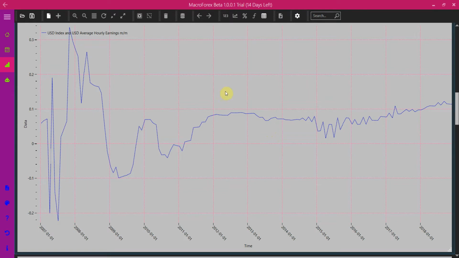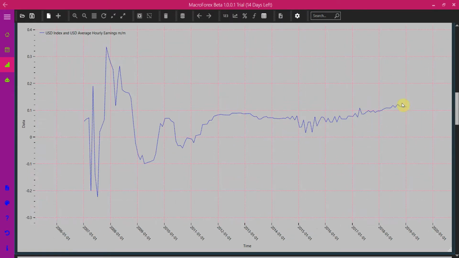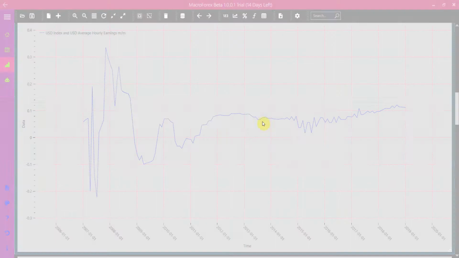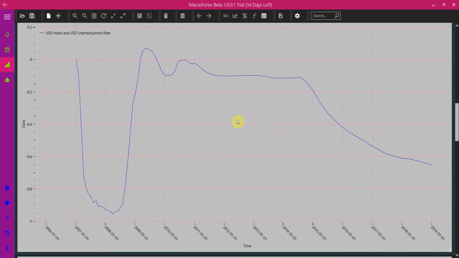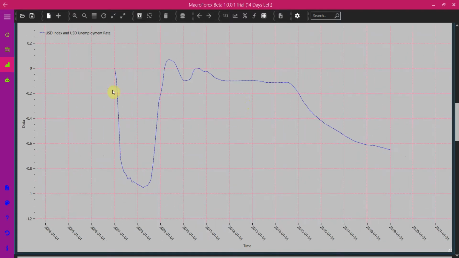And next one is average hourly earnings. How much is it? Okay, it's also below 0.2. Something I should say is that the limit of minus 0.2 to 0.2 is not something special or coming from some statistical model. I just chose that based on my own understanding. You can set any other limit if you want to. So don't be too fixed on that number. I'm just showing you how you can use the fundamentals data.